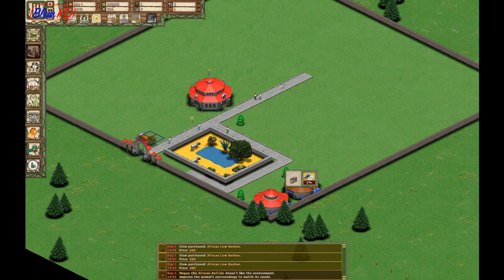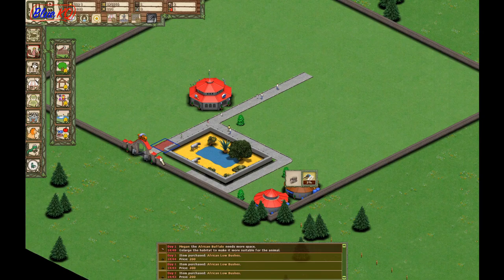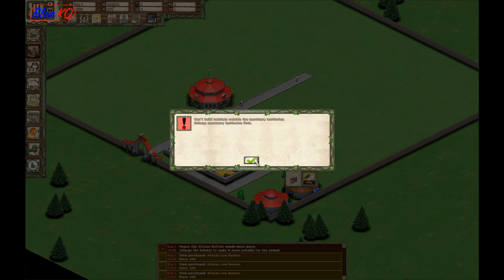I want to remove that path. How do I remove that path? Need more space. I'm working on it, sweetheart. I want to put it right along here. Okay, well, let's do this. Let's see what it said again. Concrete fence. I go like that. Can't build habitat outside the sanctuary territory. Large sanctuary territories first. Oh, I see. I can't build there.